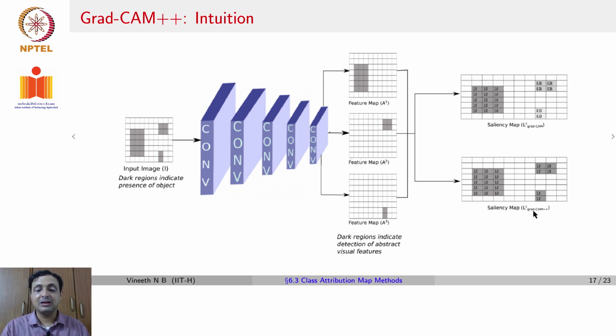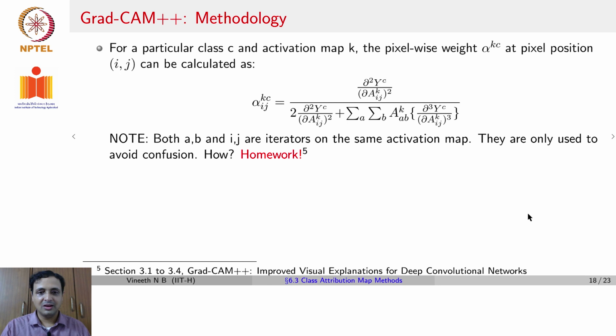While Grad-CAM++ tries to overcome this by doing the pixel-wise weighting, and you can see here that in Grad-CAM++ the weights are in the same range, the gradients are in the same range when you use this kind of an approach. This is actually the final saliency map that's in the same range for Grad-CAM++. So we still are left with the question in Grad-CAM++ as to how do you compute those alphas at a pixel level. We are not going to derive this here. This can be lengthy and that's going to be part of your homework.